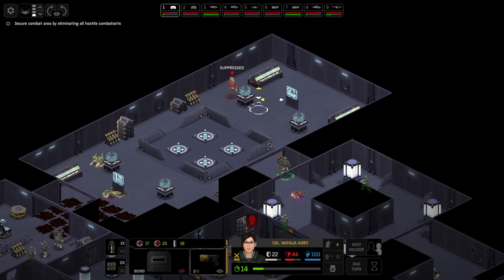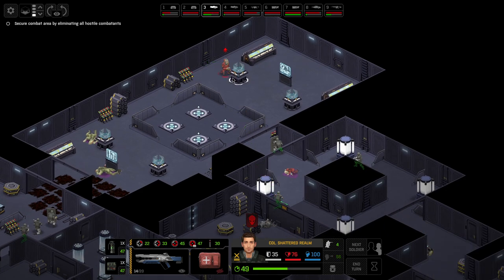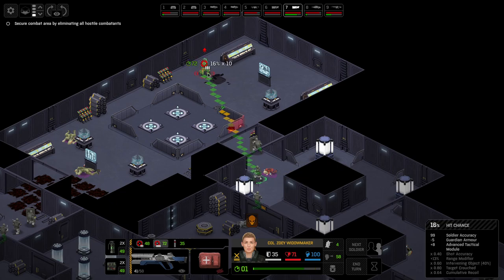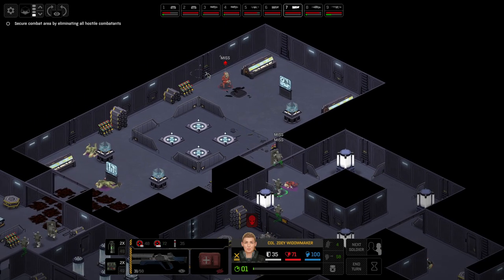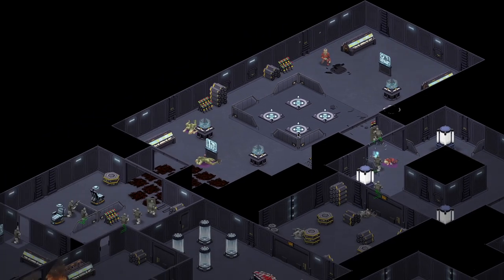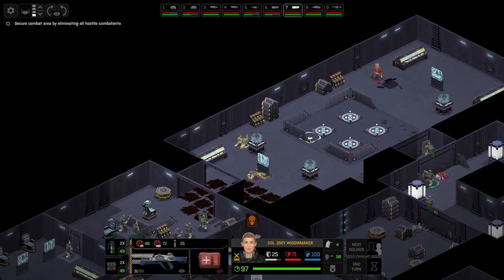Suppression. Got him. One shot. Another shot. And he's out of cover. Which then brings us to 10 shots. None of which hit, by the way. Billy G has been mesmerized. Okay.